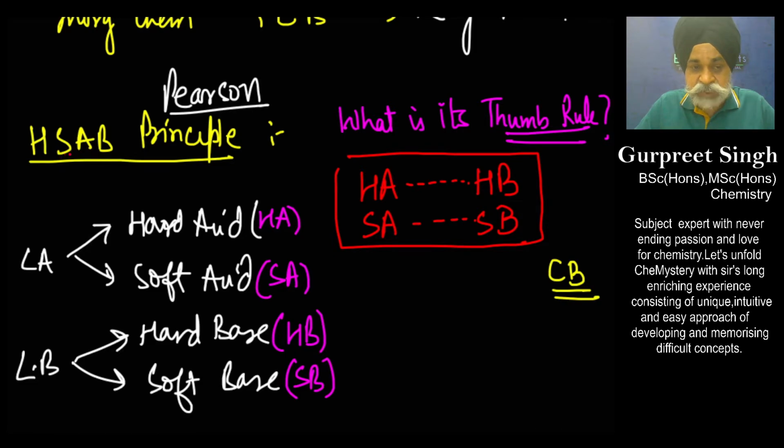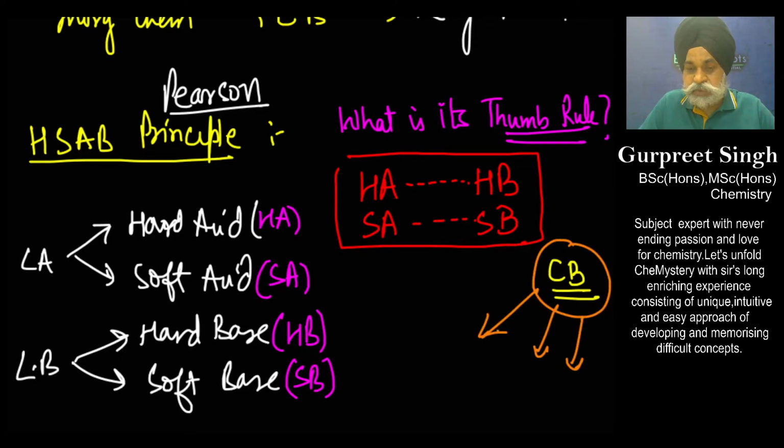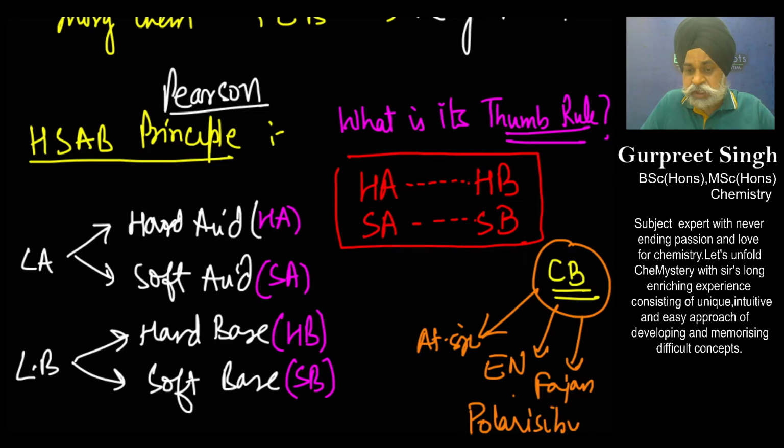For the understanding of this theory, I would advise all of you to read the chapter of chemical bonding, and a bit of the periodic table. You should know the basic trends of atomic size, and you should also know the trend of electronegativity. You should also see the topic of Fajan's rule, where you have come across polarizability or polarization. That particular topic would also assist you to understand this principle in a better way. Now, let us go into the details.